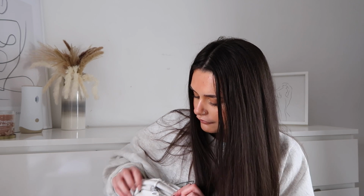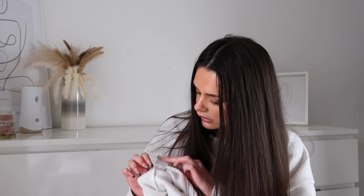The first item I am wearing, I wasn't going to wear it, I put a top on in the lot, but it's freezing. This is what I mean, it's autumn winter, it's freezing, so I had to put on the jumper. And it's my favourite jumper because I got it in a large, I think. I might have even got it in an extra large. I really sized up in it because I wanted it big and chunky and comfy.